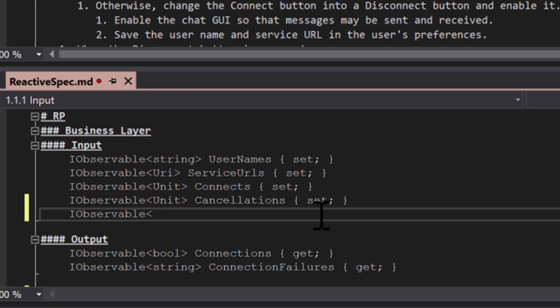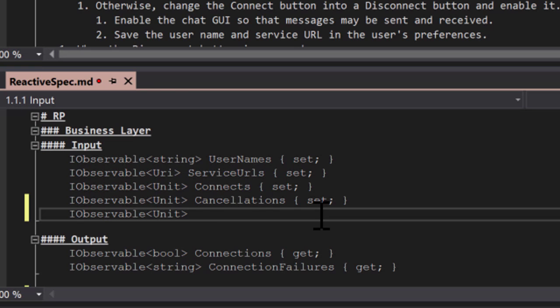If the service requires authentication, there's probably not much useful data that the notification could carry, except if there were some rules about authentication, or a token or something like that. I think at this point we don't have to worry about any of that. So I'm just going to go with unit again, and we'll enrich the data types as we need to when we actually start building this out.